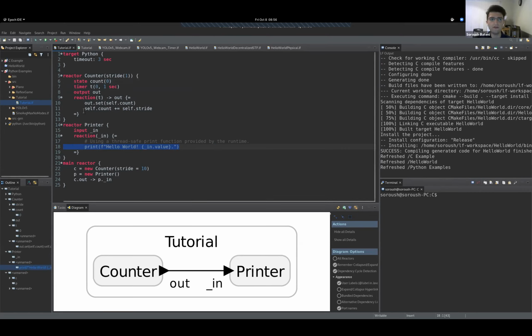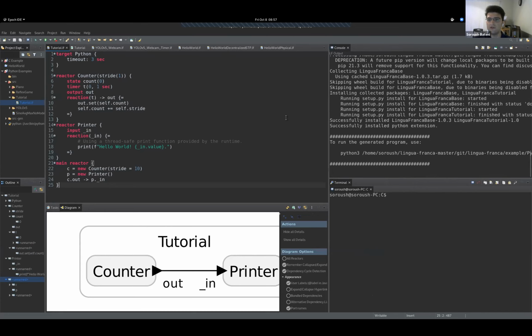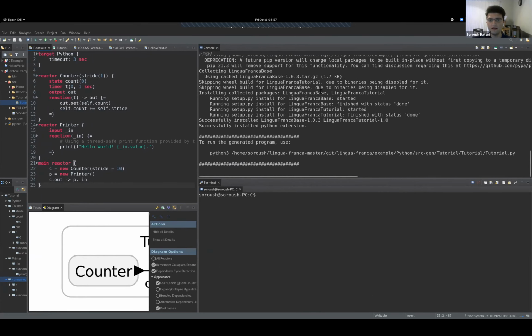The other thing that you might have noticed is that, similar to the C++ target, the output port is an object. So then here we're calling a set method on this object to set values on the port. So if I save this program, you might notice on the right, on the console, and if you're using LFC, you will see this in the terminal. Once the code generator is finished with generating the Python code, it will give you instructions on how to run the program. And it's very simple.